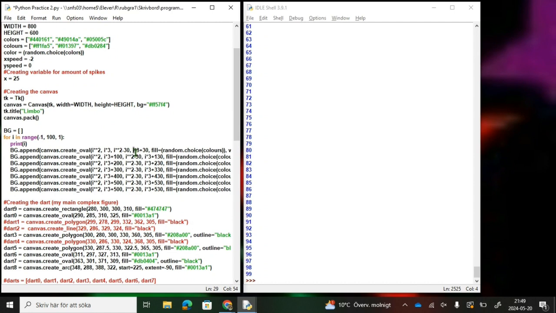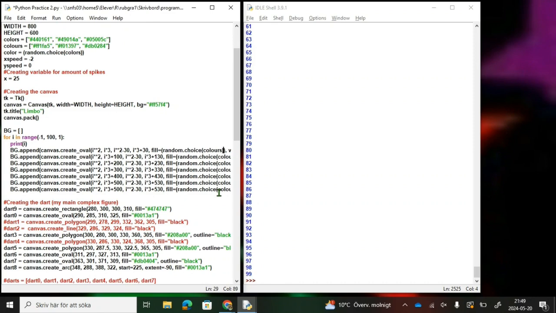And then the second y coordinate is i times 3 plus 30, which means that there's also a y size of 30. Then here we have fill equals random choice, and then it chooses from the colors group. So I have 2 groups. One of them has the American spelling of colors, and one of them has the British spelling. So this one is the British spelling, which means that it has these 3 colors, which are all shades of pink.